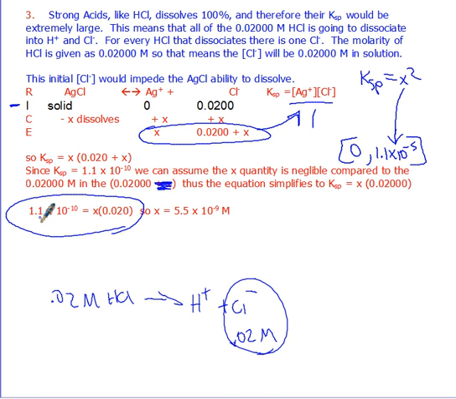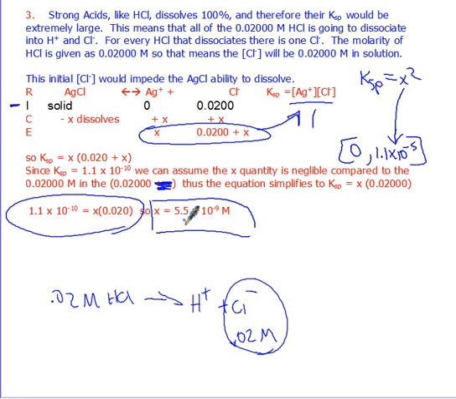I said Ksp is equal to x times 0.02, plus the other part's been removed. So it's easy to solve for x. And what's funny is if you use this method, where x is incredibly small, or you use the solver function method, you'll also get that same value. Now, you might have a different, this is 5.5 times 10 to the minus 9. Maybe yours is 5.5027. I mean, it's just different 4, 5, or 6 sig figs down, but not at a point that impacts the real math, the scientific notation, sig figs, and all those things.